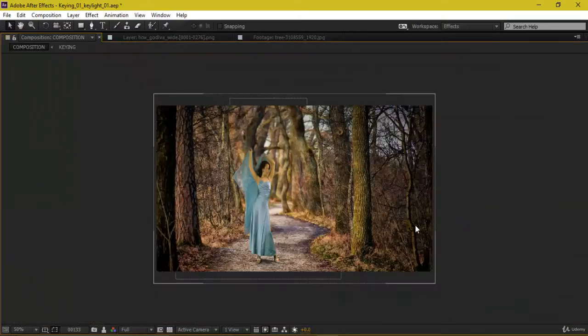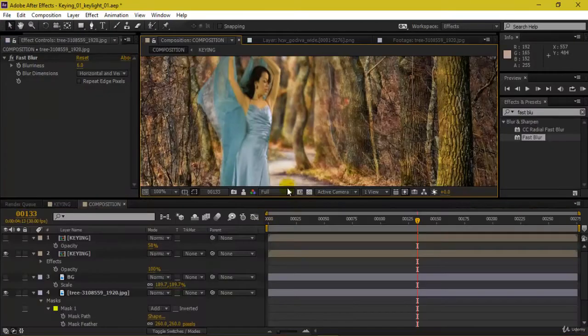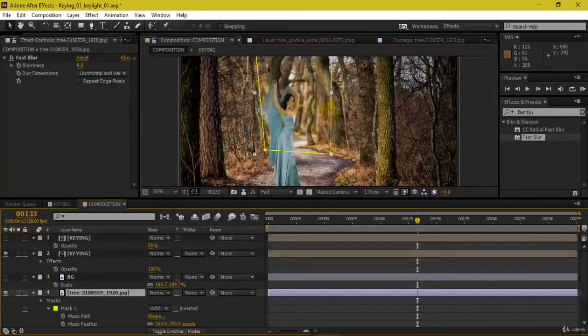My main agenda for any kind of composition is that it should look natural, and it shouldn't look graphically represented to a normal viewer or a layman who is not into the post-production industry. So this is what I wanted. If you see this area over here, this is pretty much blurred, so that's totally fine. But this nice depth of field, or variation from your camera to the background, should be maintained. That's the reason I've done this.